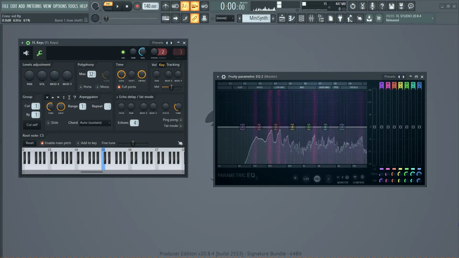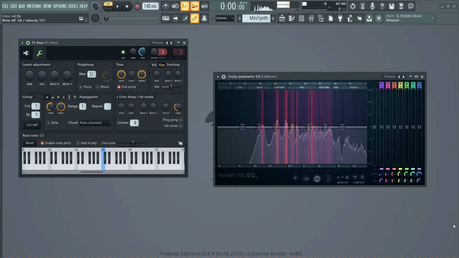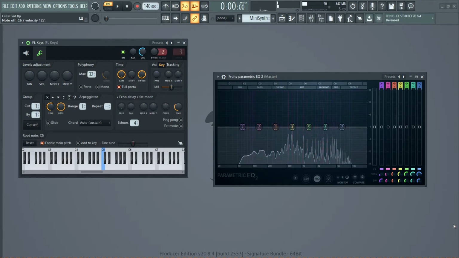Over time, we've become adapted to relating certain types of chords to emotions. So major chords are thought of as being happy, like for example, minor chords are thought of as being sad. Diminished chords are thought of as having a lot of tension.